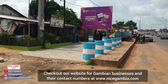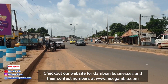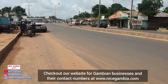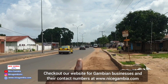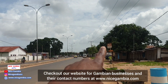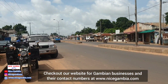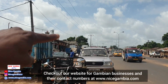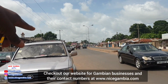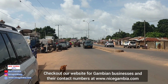So you can see we are in Lamen. This side will be Satiba, and just behind us right there will be Wayoto. In the video before this one, we showed you the new road being constructed here in Lamen. And like Lucky Child said, this is where we normally buy our building stuff. You can see lots of vehicles parked there. It's a very busy shop because they have very good prices.